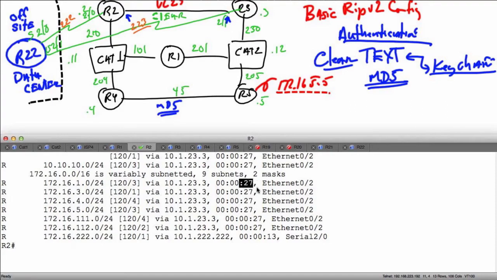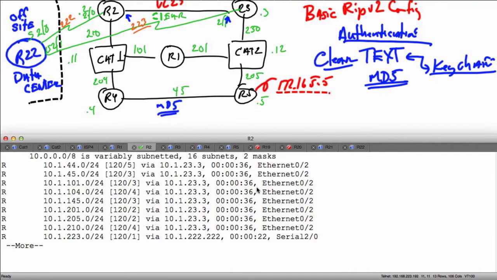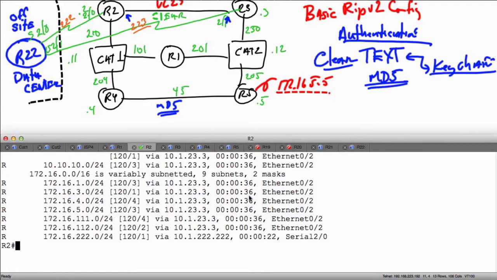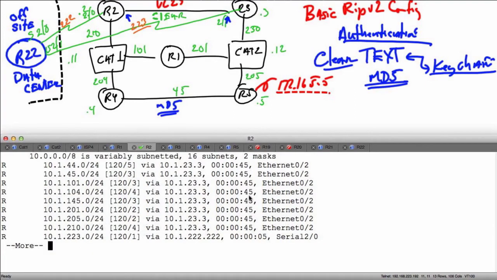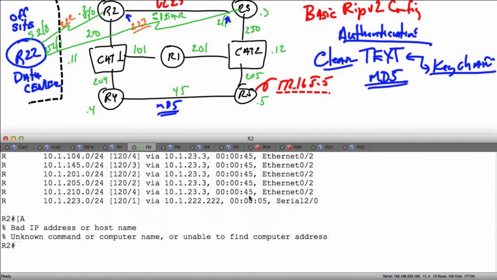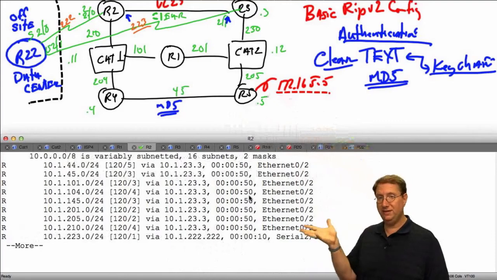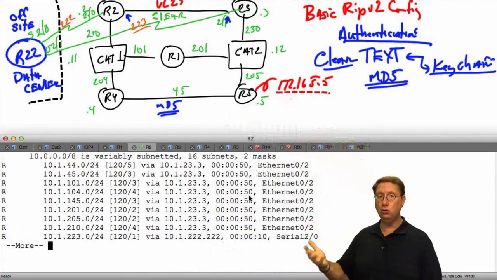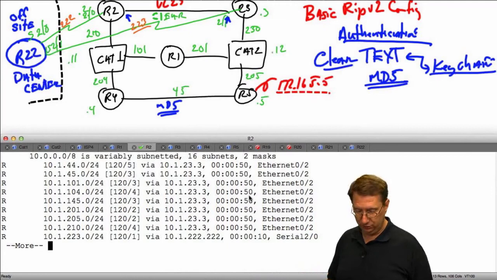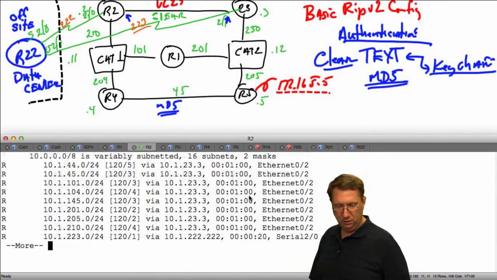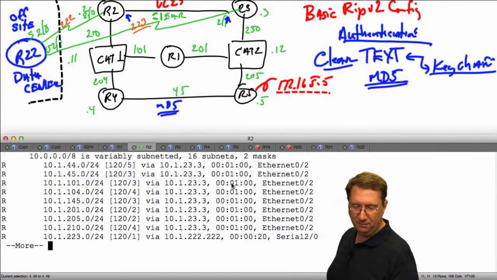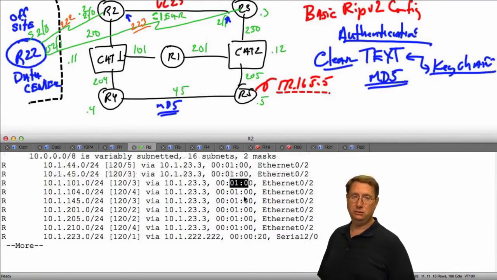So right now our timer's at 27 seconds. Let's see if that timer keeps going up. Well, notice that timer's going up. It's now exceeded 30 seconds. Now, worrying about missing an individual packet in RIP might not be that big of a deal. So if this thing goes over 60 seconds, we're going to have the absolute issue that we have missed an update and that we are no longer communicating to our neighbors. So let's take a look and see what's going on here. All right, we've just exceeded a minute of everything that we're learning from 0/2.